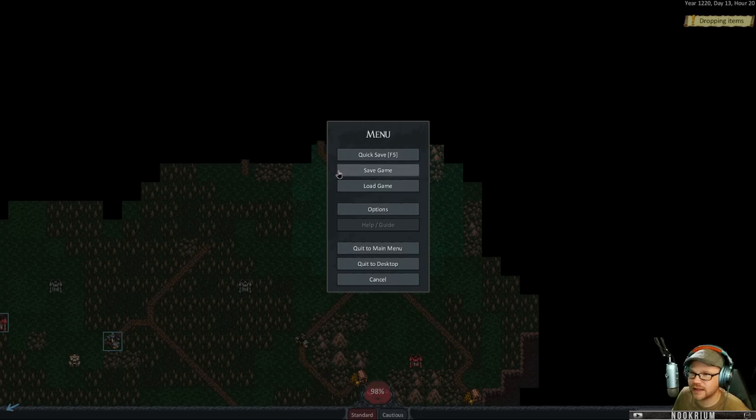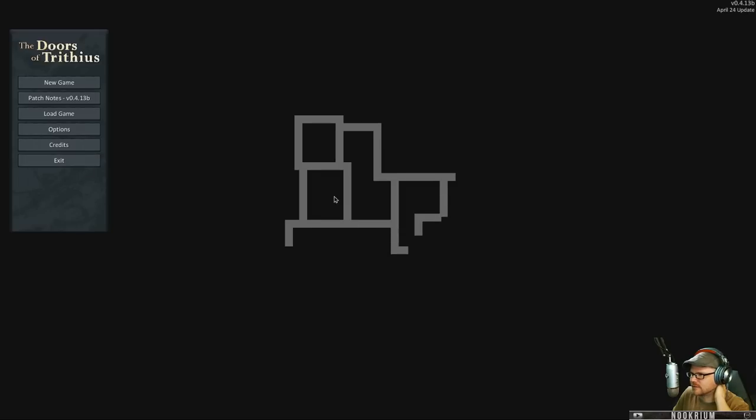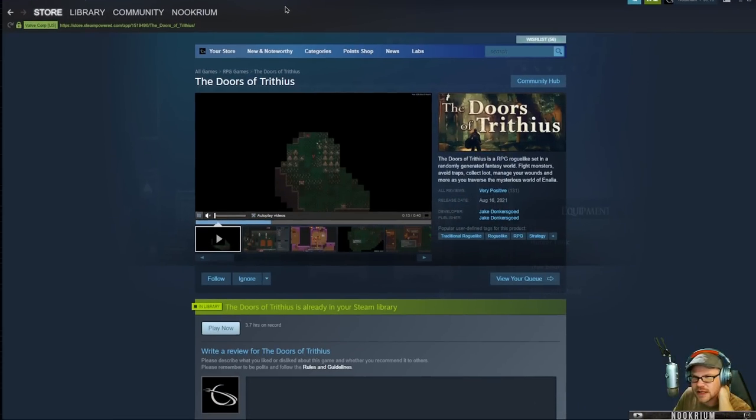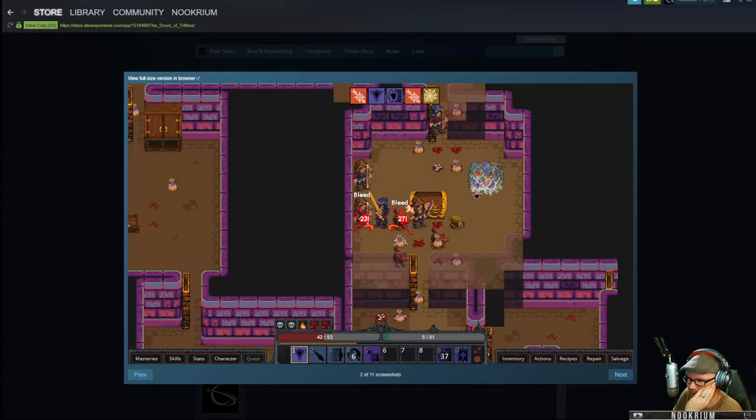Anyway, there is the Doors of Trithius. I will save, I suppose. But it came out a couple years ago. 2001, I think, when it was. And, you know, that map's all procedural and all that. I think the beginning stuff is sort of the same. Like, this beginning newbie area is about the same. But outside of that, of course, all these maps are randomized. But, yeah. Kind of like that.